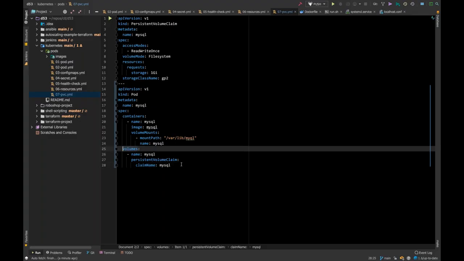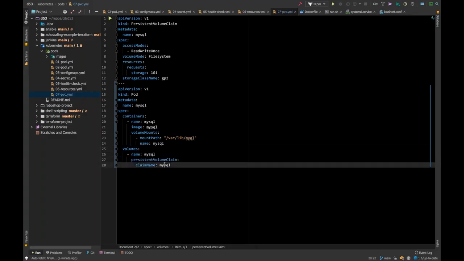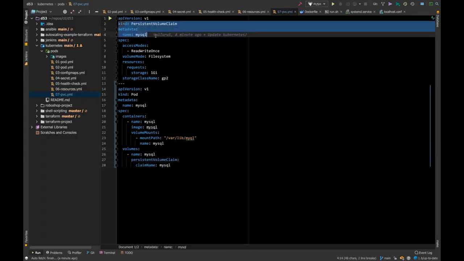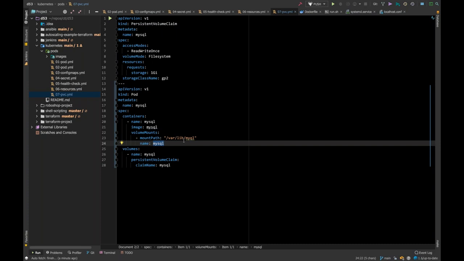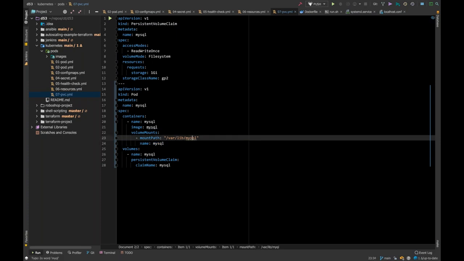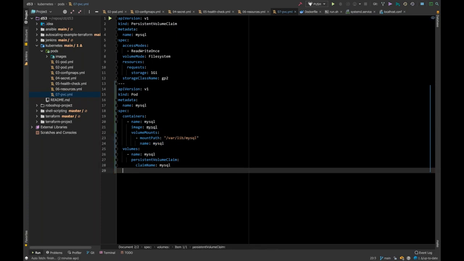So you're telling it to take a volume. Which volume? A persistent volume claim of MySQL, this one. Give a name and map that particular name and mount it in MySQL here. So that's it.